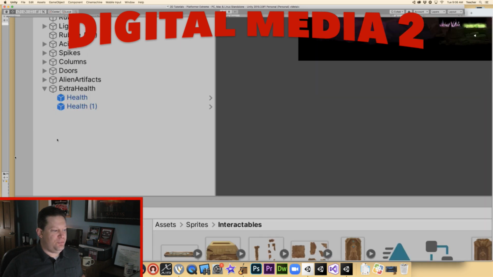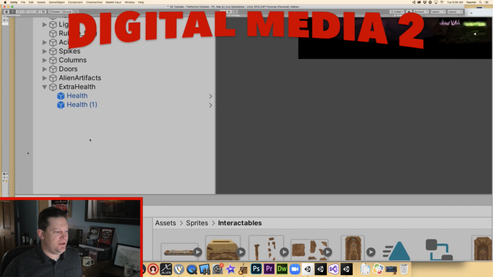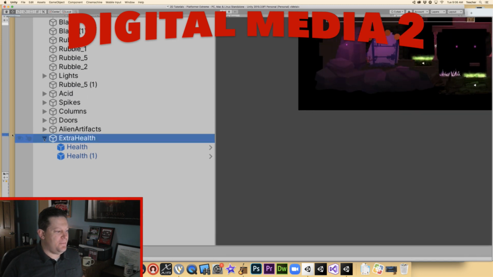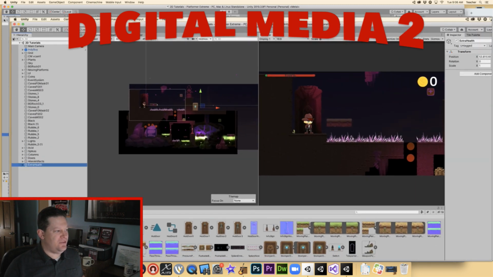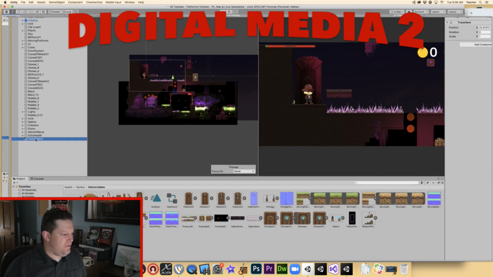Or if you have no space whatsoever, I noticed a few people were struggling with this on Google Meet. I can always go up to the plus sign at the top of the hierarchy too, and I can go plus, create empty, and then let's say I wanted to organize all this cave business.